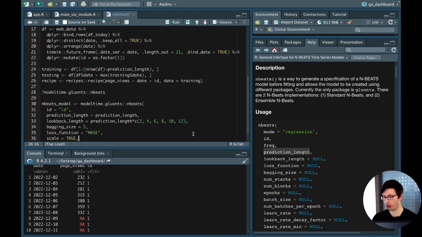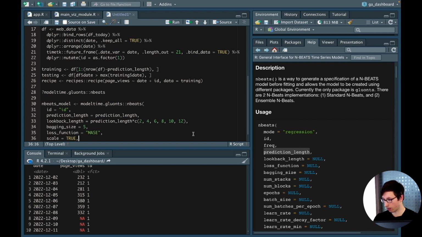Then we'll do scale is equal to true. I think that's really important if you have a grouped time series where maybe some values inside the groups are of a different scale. So maybe some blog posts only get 10 page views a day, another one 200-300 page views. So the scales are different.